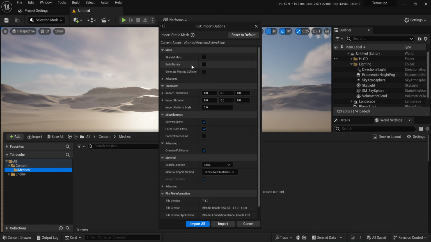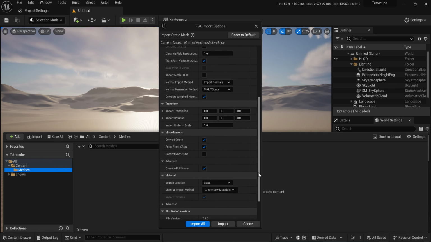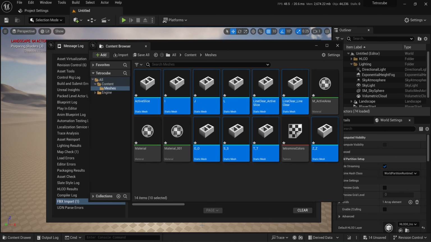Beautiful. I won't bother with nanite. It's just blocks. Move degenerates. I don't know what any of this is. I don't know what a lot of it is. Normal import method. Yeah, so I think the rest is just good at default.